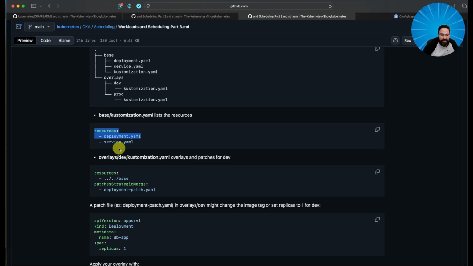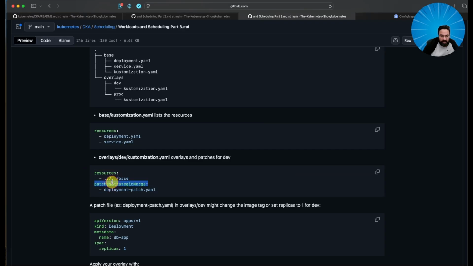Now, there is one base, and another is the overlay directory. As I was saying, there is a dev and a prod environment. In the dev environment, there is a kustomization.yaml with patches for different resources. You can write a file, and that file could be deployment-patch.yaml.